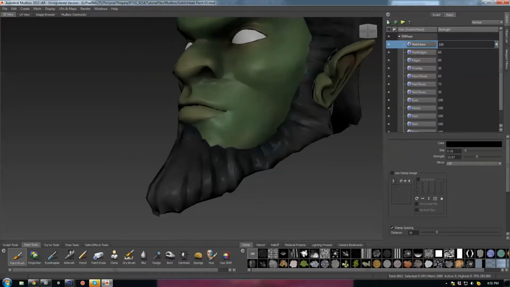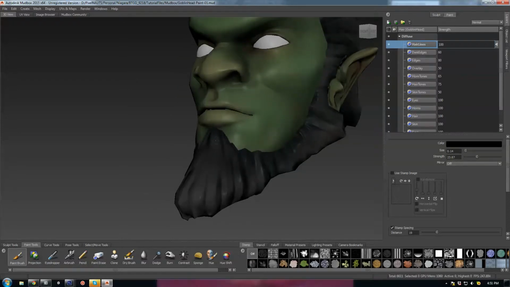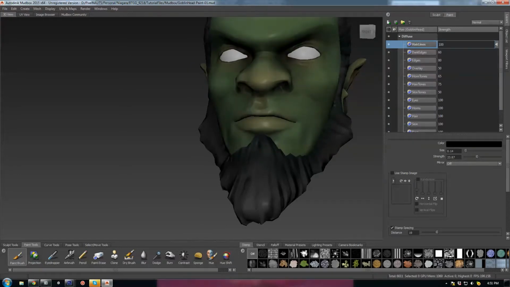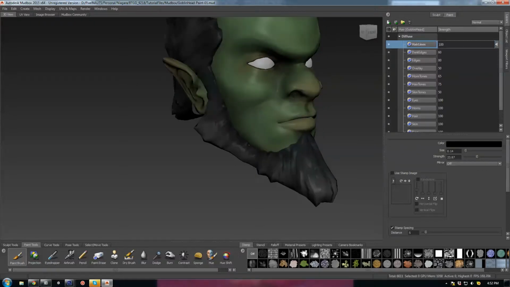And I might just start, even doing like a bigger... I think my stamp spacing is a little far off because I'm getting some weird funky patterns. So I might go through and just add some hair, depending on how much detail I want. You know, just a couple lines, doesn't have to be a lot for something cartoony especially.